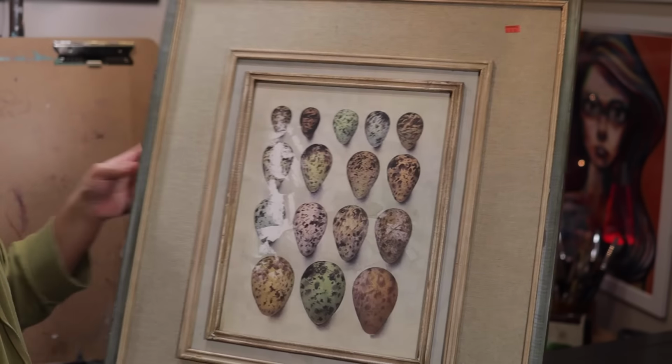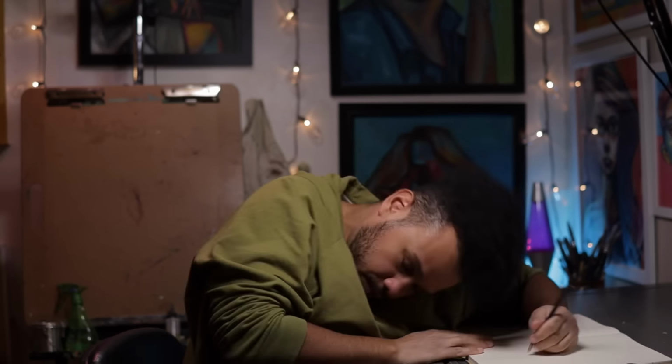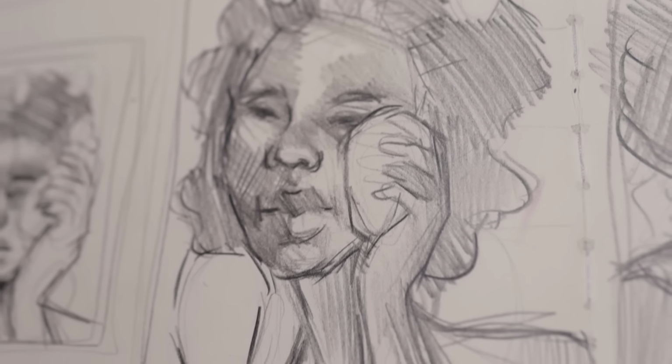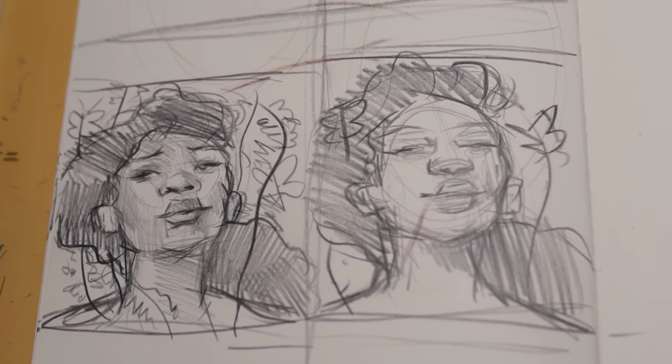So I asked my lovely Patreon friends which one they wanted to see flipped: option one, option two, or option three. But I didn't stop there. I had to make some idea sketches so y'all could visualize. For the first one, I incorporated the egg rocks into what I would flip it into. The second one, I would pretty much just paint a whole different painting. And same thing with the third one, because I couldn't really incorporate the butterfly. So with the thrifted artwork and the sketches, my Patreon chose number two.